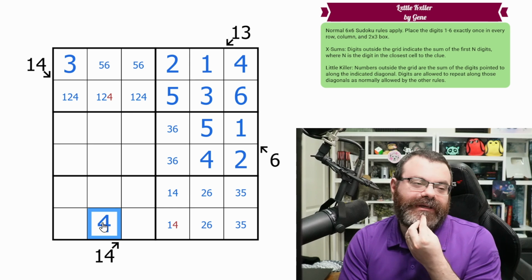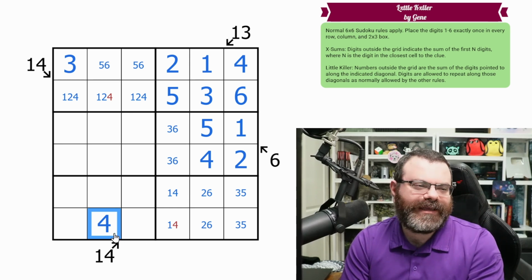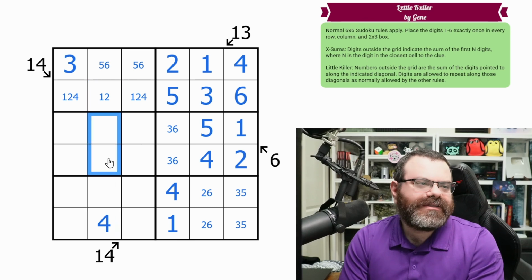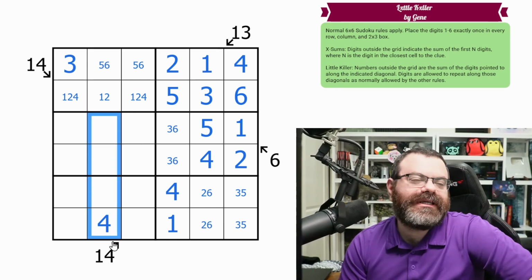14 can only be 3 or 4. Again, I don't think I have to prove that it can't be 5 for a third time. Anyway, that's 1 and 4. That's not 4. So sometimes thinking about the outies can be easier.